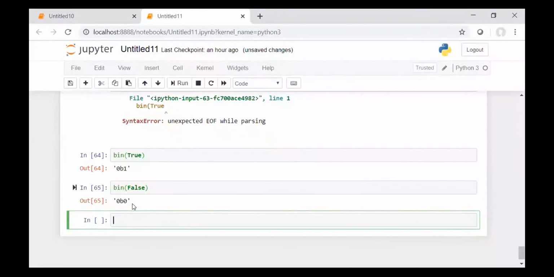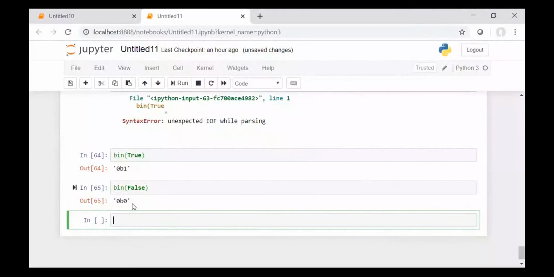Suppose you can also convert oct of true. You can also represent oct of true. So it is representing the octal representation of true. Okay. So finally, the true value is 1. One value can be represented in the binary number system, or in the hexadecimal number system, or in the octal number system. From any number system to any number system. Okay. Similarly, you can represent any number as the boolean type.